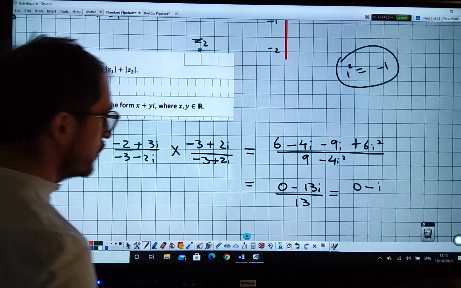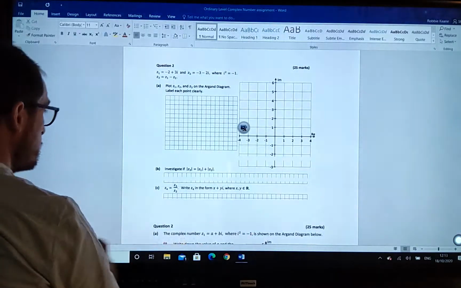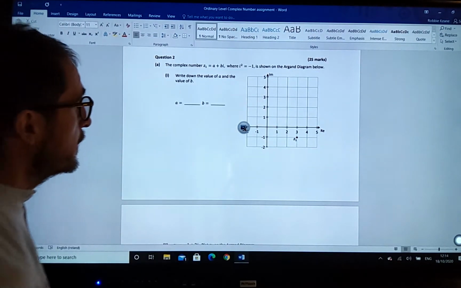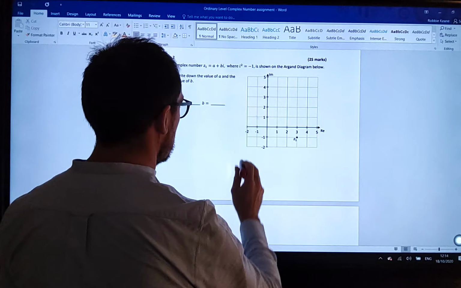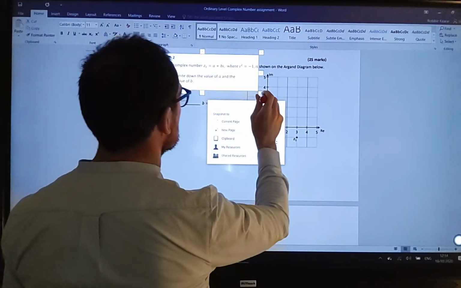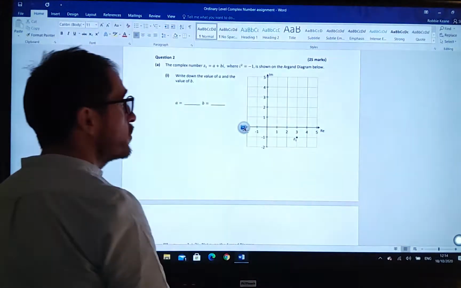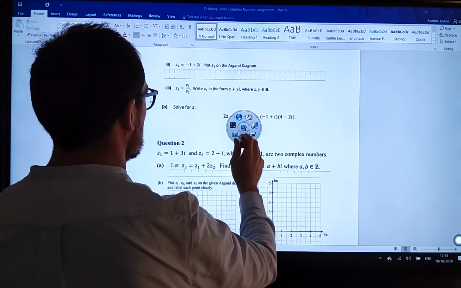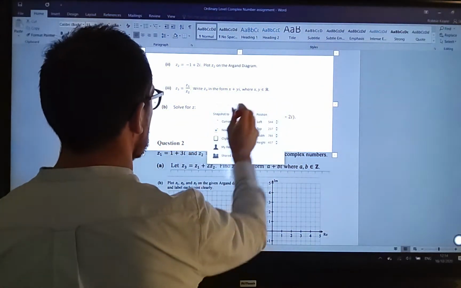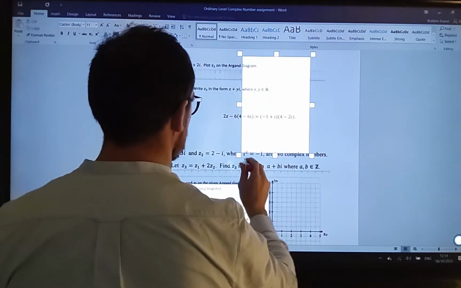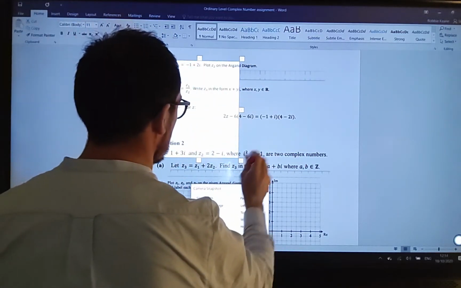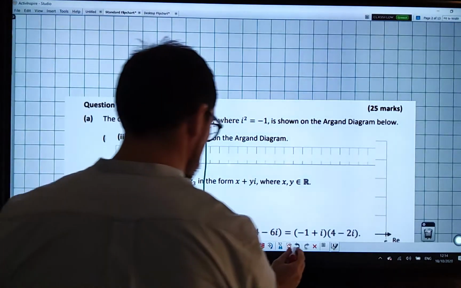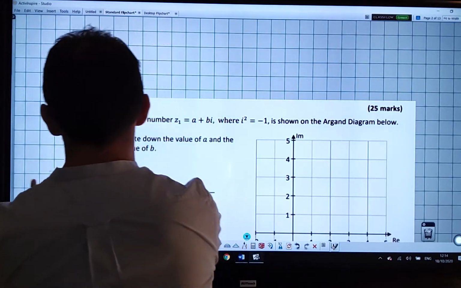Okay. We're going to look at the next question there. And the next question was this one here. So the complex number is shown in the Argand diagram, writing the values of a and b. Okay. So we'll just get a picture of this one. Now it's important to know these are going to be worth 30 marks this year. Okay. And then the next part of that was you answer 2 and 3. Okay. So we do a first.